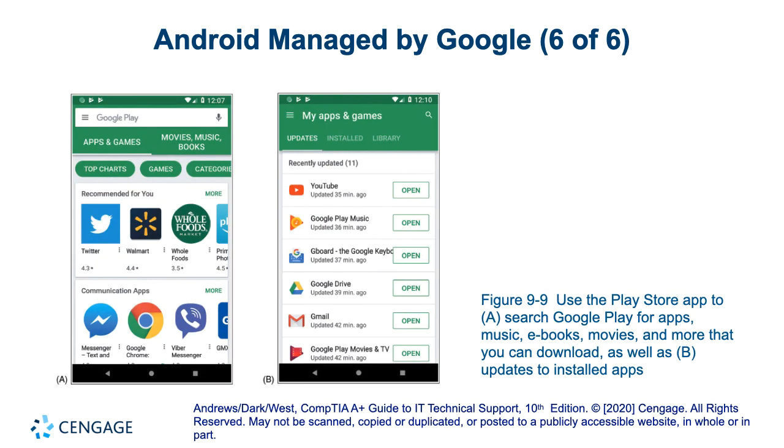Here's an example of the Play Store, so you can search for apps and music, books, movies, and other things that you can download and install onto your phone or other device running Android.